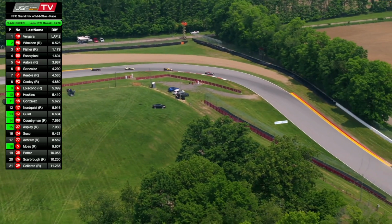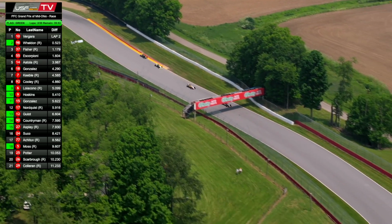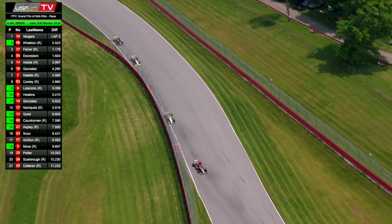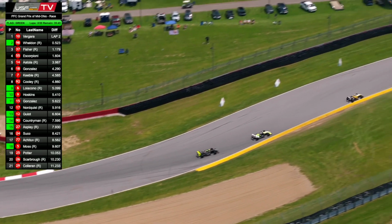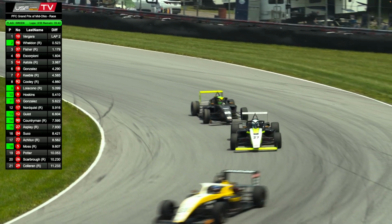Exactly. Getting a replay of that off-course excursion with the 7 of Harley Keeble. It doesn't take that much, John. You're trying to roll so much corner speed through turn 1. You know how crucial the run up into the keyhole is. Oftentimes, though, a little too early on the entry, you're going to be wider on the exit. All you have to do, as I said, is drop those outside wheels, and you find yourself in trouble.